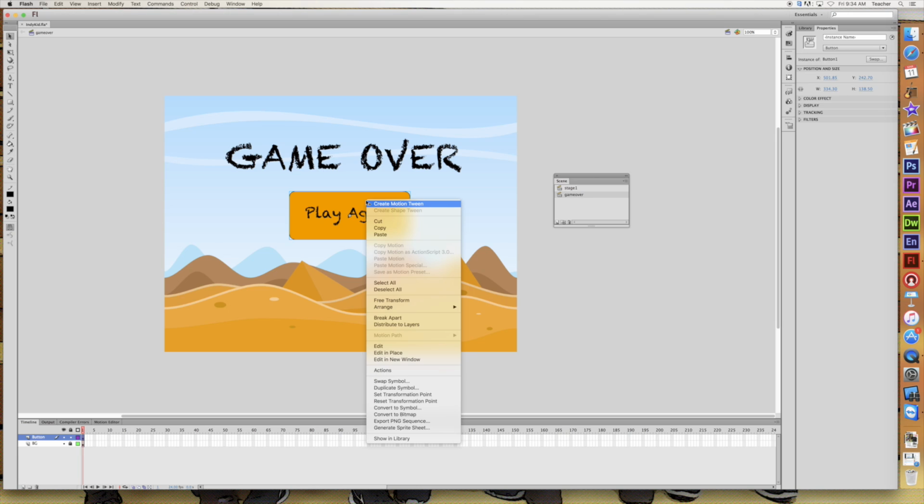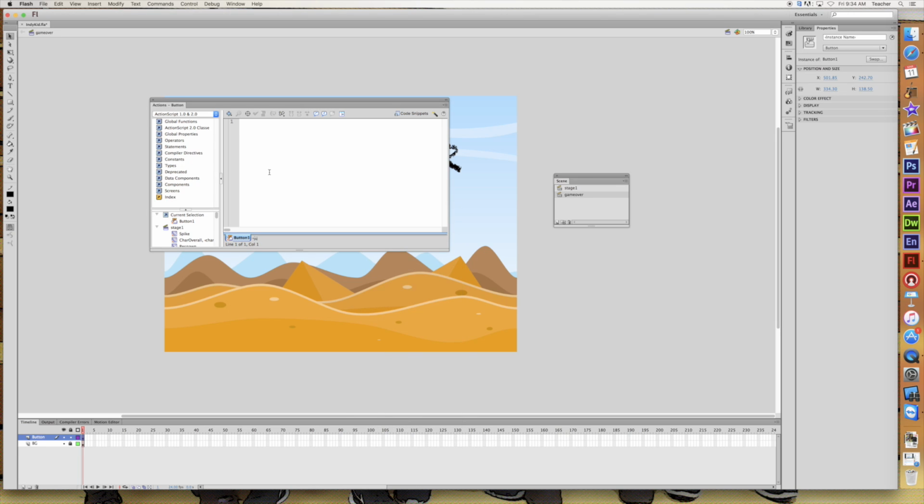We're going to left click on it, right click on it, there we go, and we're going to go to Actions. And here's a bit of code for you. Let me explain. It says on release, so after I click this and I unclick, or in other words, I release the click, it's going to go to root, go to and stop, and it's going to go to stage 1. Remember when we were back in our scenes, we called it specifically stage 1, lowercase s, no spaces, anything like that. We're all set to go. So that is good.